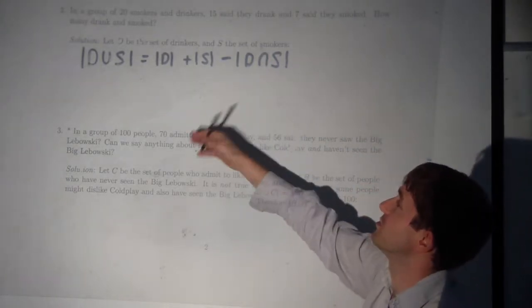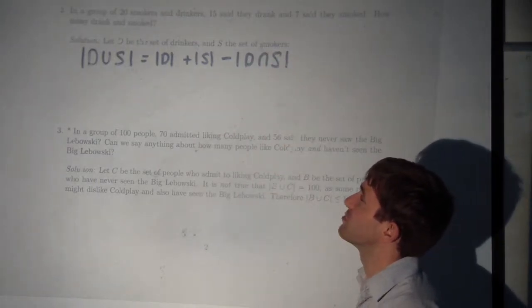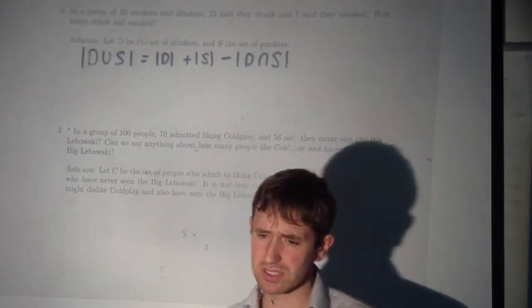And now either we put in the numbers now and then solve, or what is actually clever is to solve at this point. I'm going to add this to both sides, take this away from both sides, and we'll get a different formula, which will obviously be true all the time as well: the number of elements in A intersect B is equal to the number of elements in A plus the number of elements in B minus the number of elements in A union B.